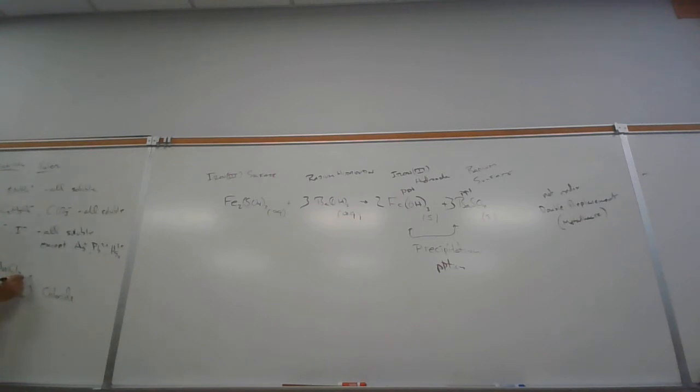But what happens is, this is a solid. All ionic compounds are solid. But if there's water around, we ask, will it dissolve or won't it dissolve? So we look at the cation first. It's not group 1 or ammonium. Then we look at the anion. It's not nitrate, acetate, or chlorate. It is a chloride. If it's a chloride, then it's soluble unless it's silver, lead, or mercury. This is not silver, lead, or mercury. Therefore, this is soluble. So this is going to be MnCl2 (aq), which means if there's water around, it dissolves.